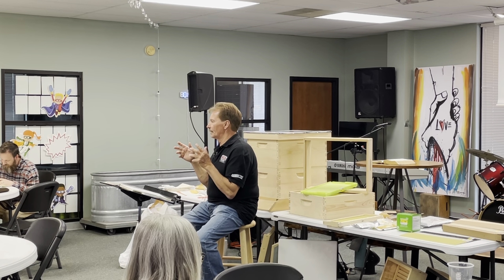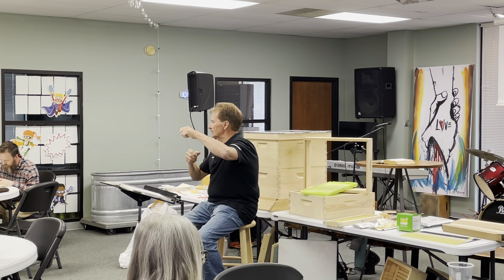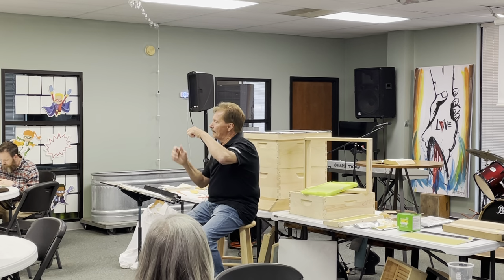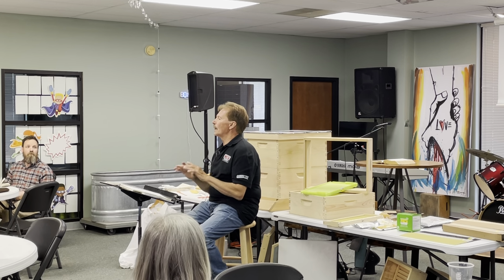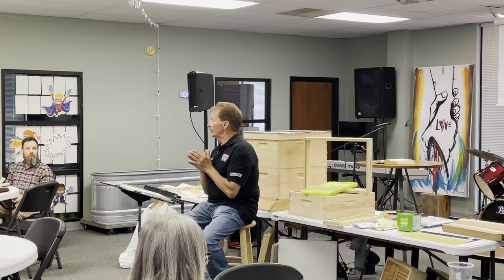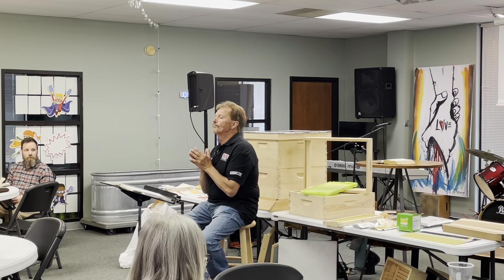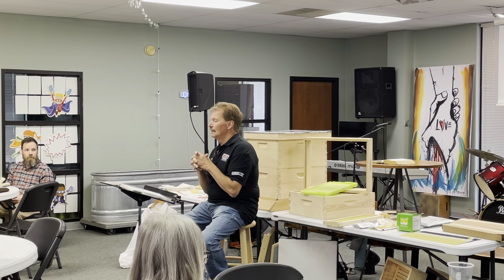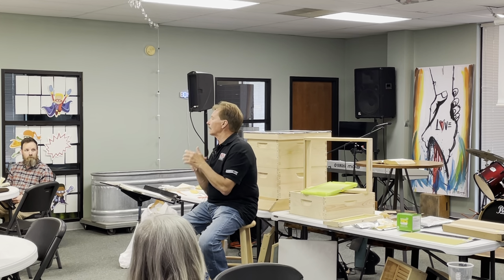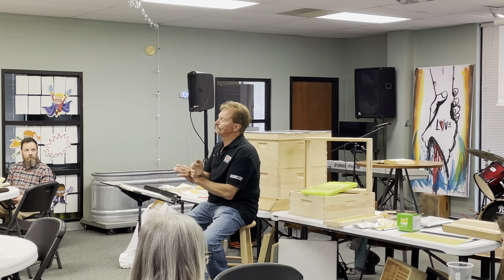Just take your five middle frames out. I always have my sugar water with me, and every frame that I take out, I mist them down. When I open the lid, I mist it just to calm them down. I take a frame out, I'll mist both sides. I try to pay particularly close attention to my frames. I'd like to see the condition they're in: how much brood, how much honey stores, how many bees. If you can find your queen, that's okay. If not, I wouldn't take a lot of time looking for her. The main thing is getting them transitioned over.